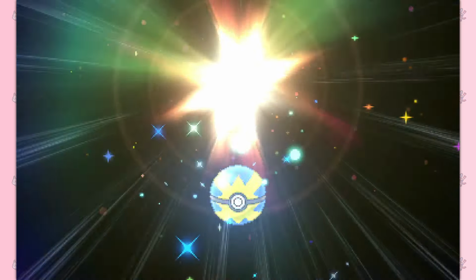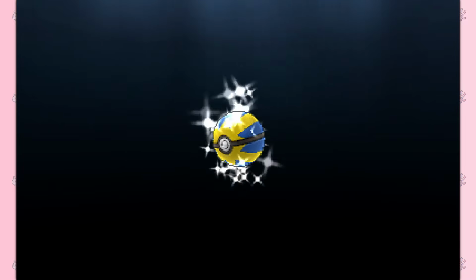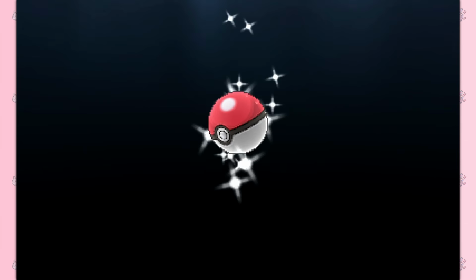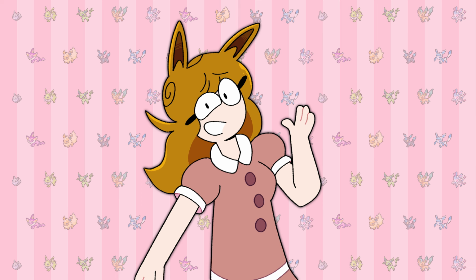Wonder Trades. Without a doubt, one of the most fun additions in recent Pokemon games. First introduced to the series in X and Y, a Wonder Trade is where you send a Pokemon out into the world and get connected with a random stranger who could give you anything. You could get a legendary, a shiny, a Route 1 Pokemon. It's mostly Route 1 Pokemon. But it could be a legendary.